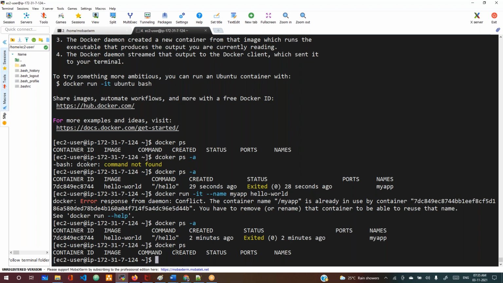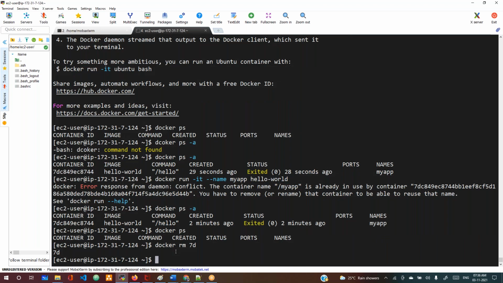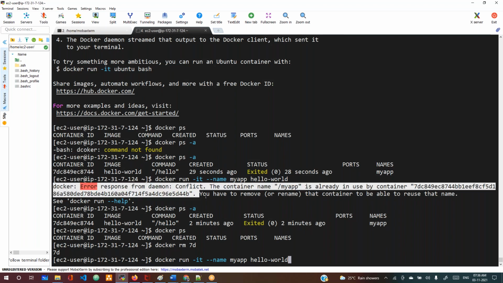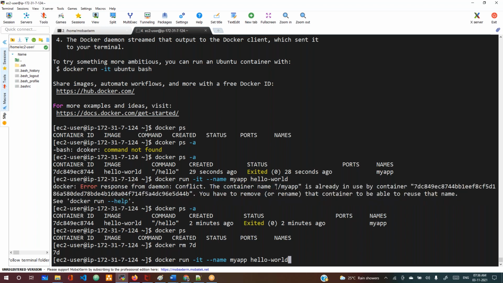We already saw that yesterday: docker rm and the ID lets us delete that container, and we can use the same name again without any issue. That's what you need to remember. If you see this error, it clearly explains that this name is in conflict, and you can rename or remove that container. All these options it gives us.